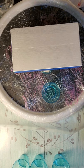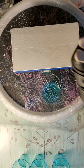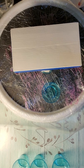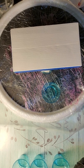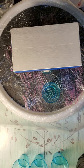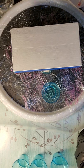Let me just grab my sticks, and if it looks like each one of these needs a little more attention, then I will pause it so that we don't waste your time, because we do want our paints to have a particular consistency. They all have to be the same consistency. That's the bottom rule. If you like to have it very runny, then they all have to be runny. If you like them thicker, they all have to be thicker. Now for me, that's, is it on this one? No, I don't think it is.